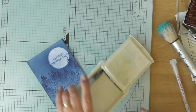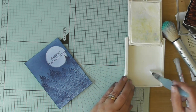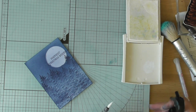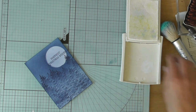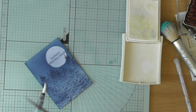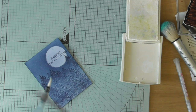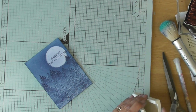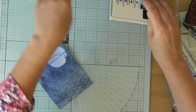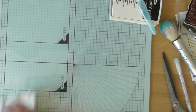Right, now you can either use your Whisper White ink and might need a little bit more water, and a water brush, and hold it really far up and just tap, and you'll get little snowfall all over your card. Like that. And all over your desk and everywhere else. But that's the good thing with these white clean mats. Right, let's just clean that up a bit.